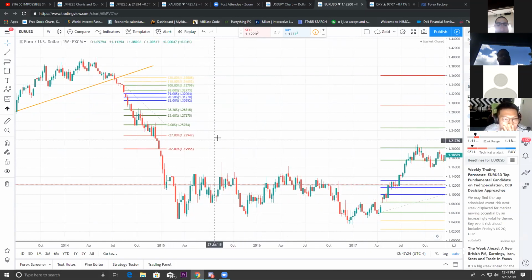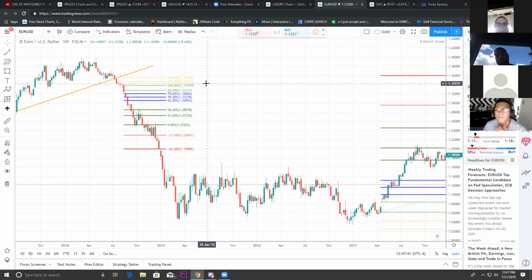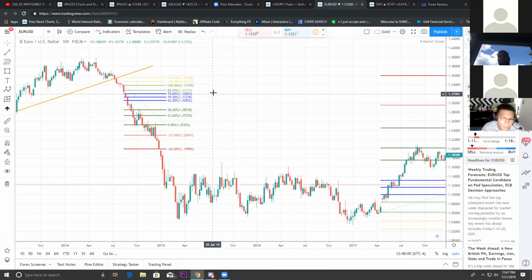Why is that? Let's go back to what I've taught you guys about Fibonacci, right? The 38.2. Anytime the market fails to break above or below the 38.2, depending on the trend, what's always the initial reaction? A strong push down, or up. It's always a strong push. So the lower the percentage, the stronger the push when it fails to break. Remember that rule. The higher the percentage, you will see a strong push, but it will take a little bit longer. All right? So that's how I would draw my fib levels, Conrad.